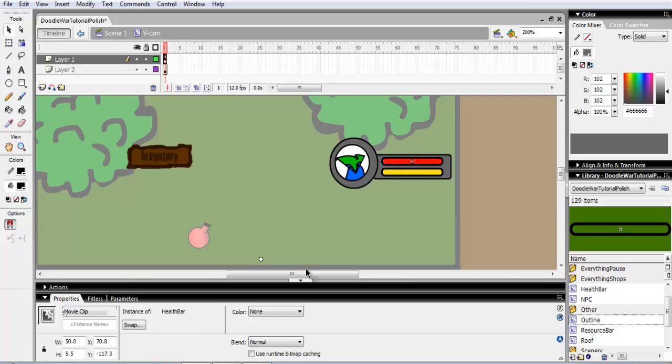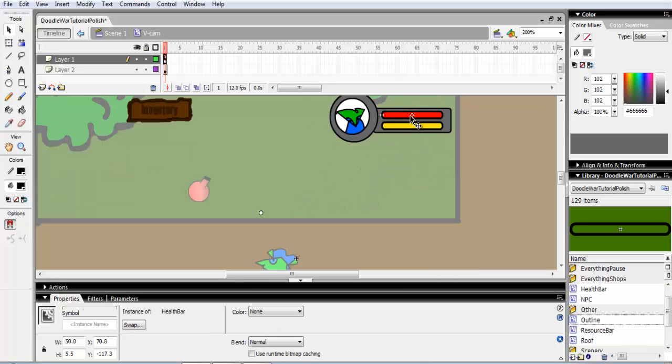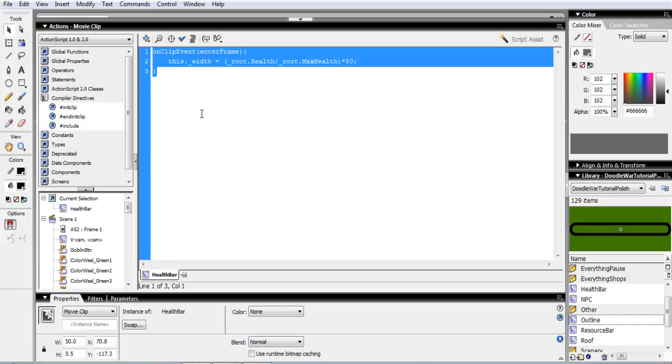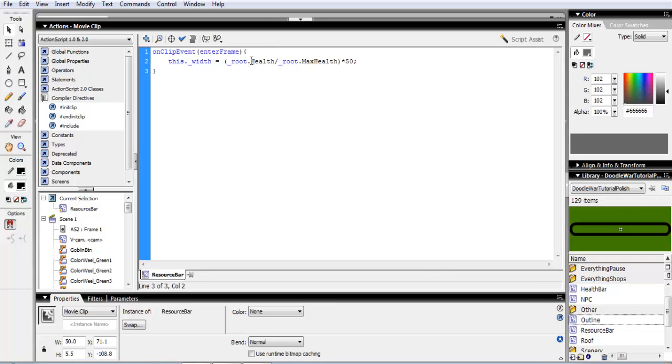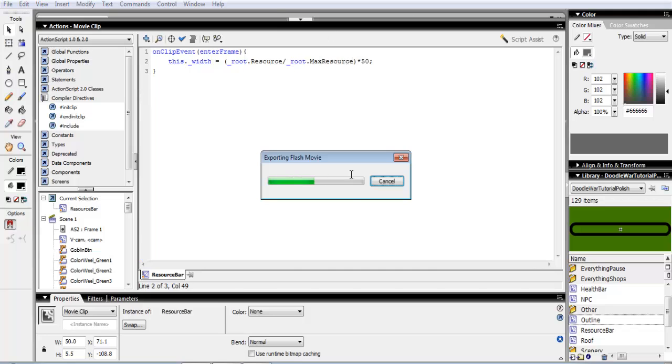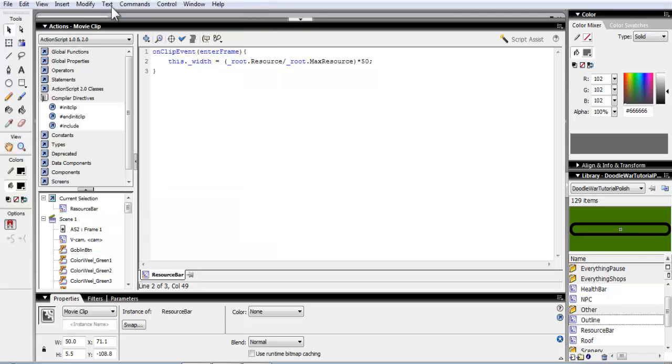So another thing we want to do is put numbers in as well. Actually, before we do that, we need to copy this, go in resource bar and do the same for that. Resource, max resource, like that.